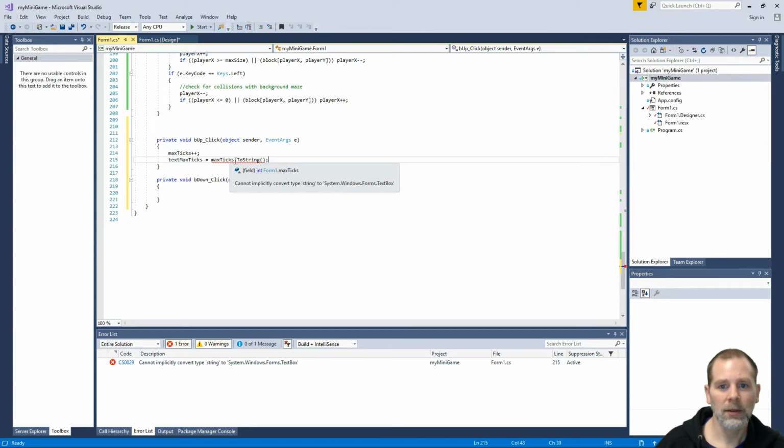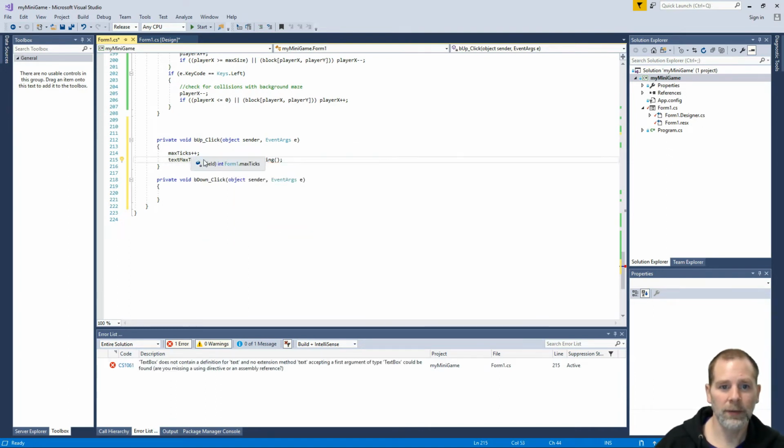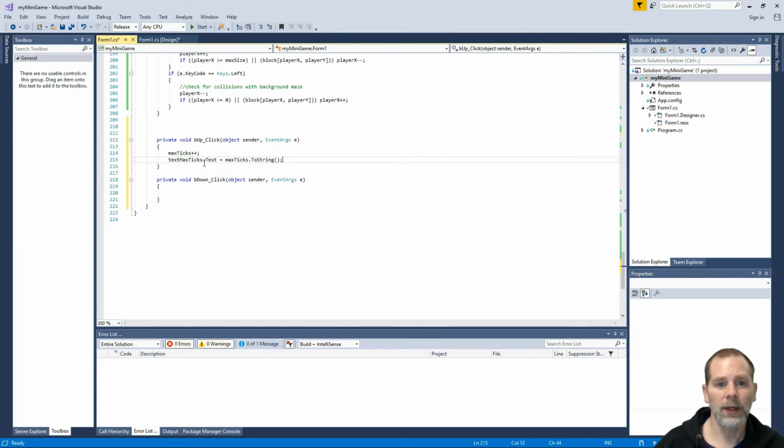Cannot, huh? Okay, we need to go dot text. Apparently it's not the default. I don't know if this control has a default, because at least you used to be able to do that on Visual Basic. If you changed the text box just by addressing it by its name, it would automatically assume you were talking about the text field. Okay, so we're going to do the same thing here.